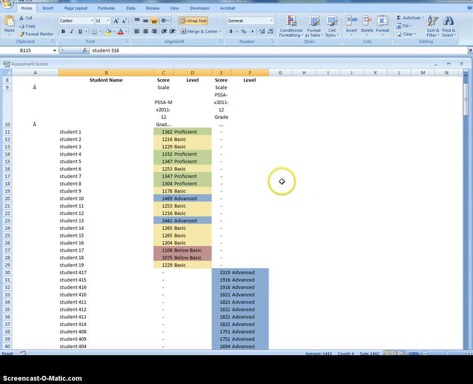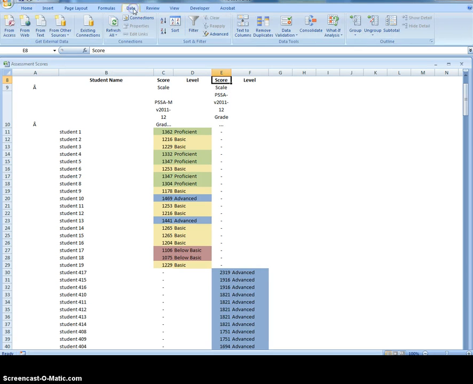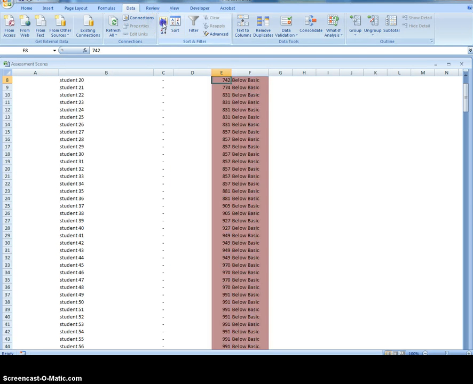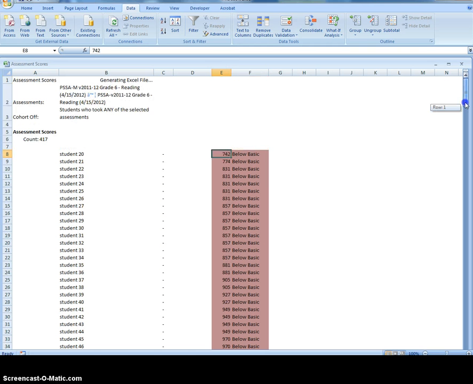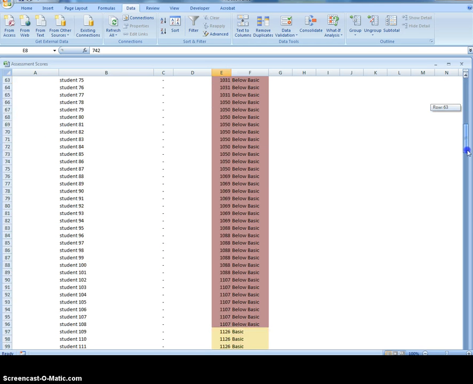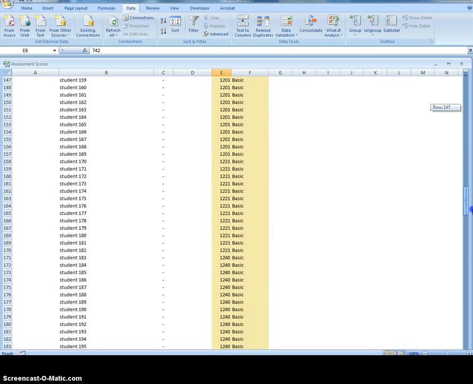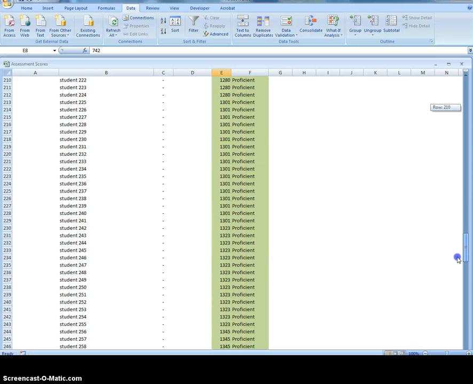So let's say we want to sort on the score again, so I'll click on Score, and this time I'll sort data from lowest to highest. So I've clicked on Score and I've sorted from lowest to highest, and as I scroll down, we'll see that the data that was highlighted all stayed together. So when you do a sort in Excel, you don't have to worry about data staying together.